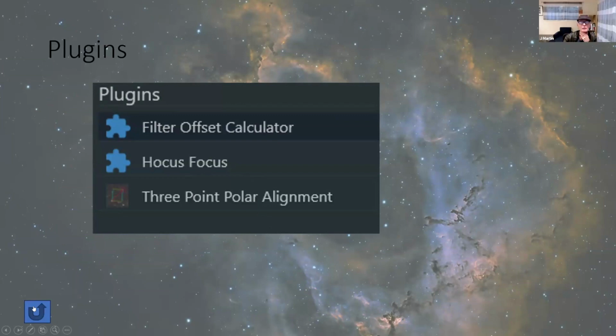And I use remote desktop on Windows to log into it, and I can program it up from there. I can start the session, I can stop the session, and I can download files after the session is over with. So N.I.N.A is actually running on the little computer that's powering and controlling my mount and all of the other equipment I have on there.